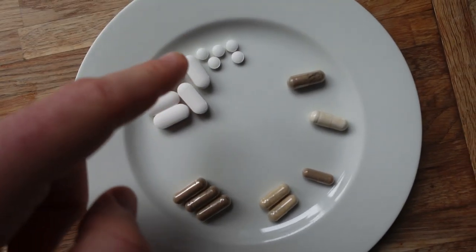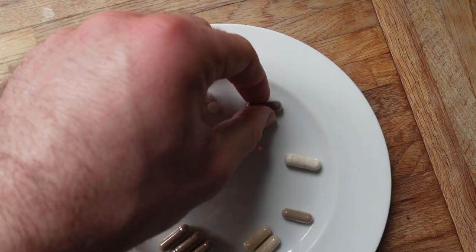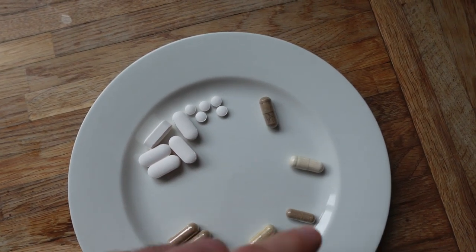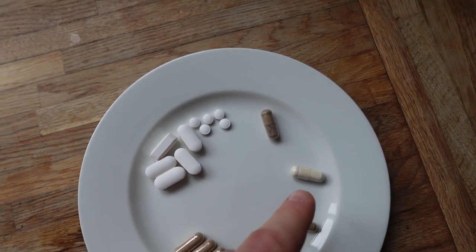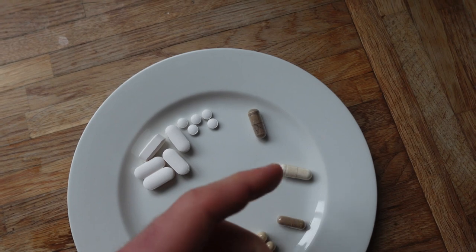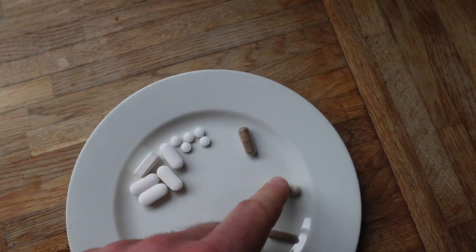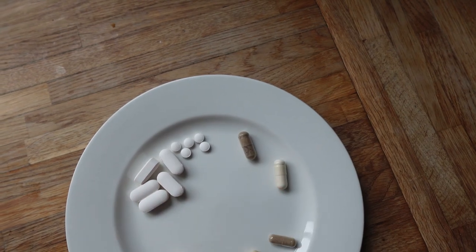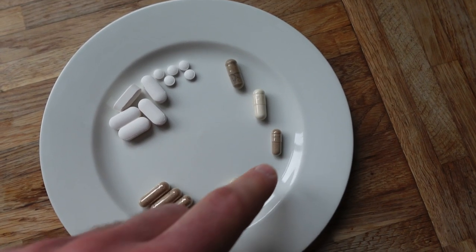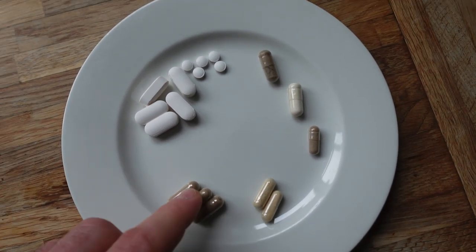So I've got my vitamin C, my vitamin D, this is seaweed extract - basically seaweed. This is my probiotic - you have to be careful with probiotics because you need to make sure it gets to your gut or stomach, otherwise it's not going to work, so it has to be a good probiotic. These three are all nootropics so my brain works better.